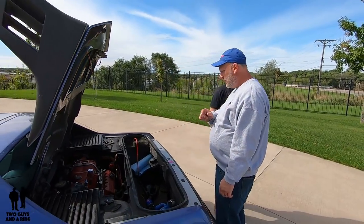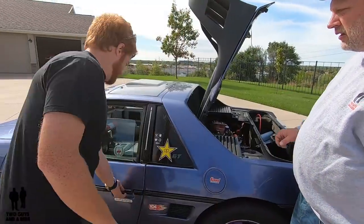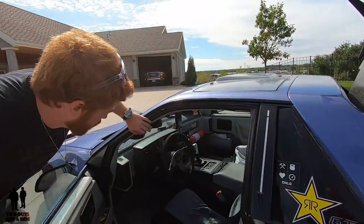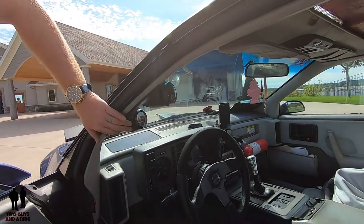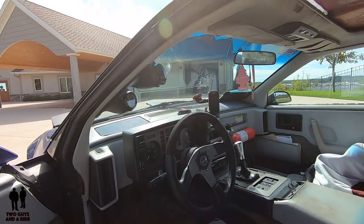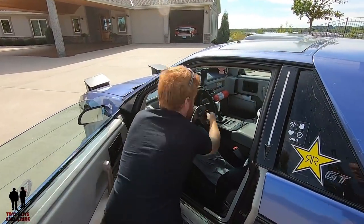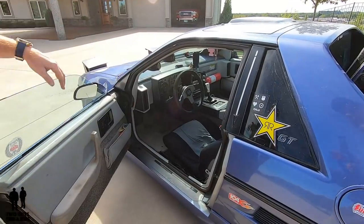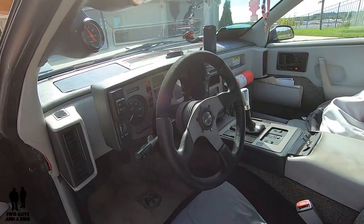I have done a little bit. Mostly the pillar gauges I have here. I have an air fuel ratio gauge just because I like to know, and I have the boost gauge there. Okay. It has a tip. Now is that a fuel boost or a turbo boost? That's for the supercharger. Okay. And the lights should come on now. Oh yeah, I can see it. Yep. I like that.